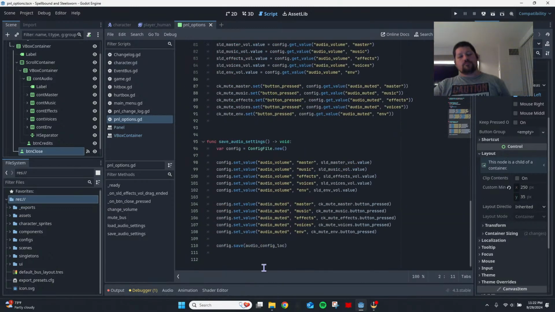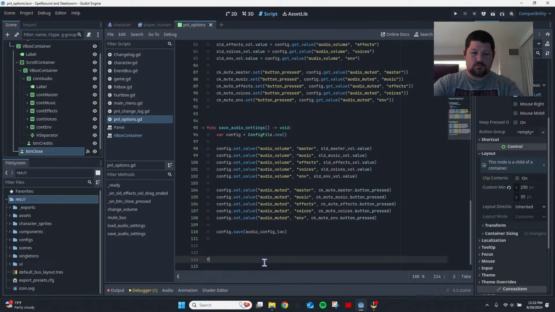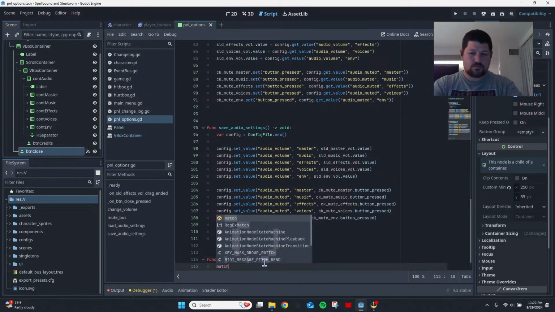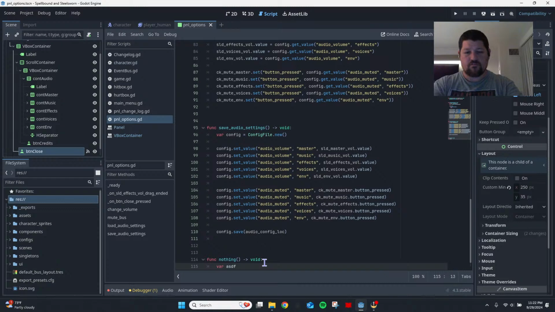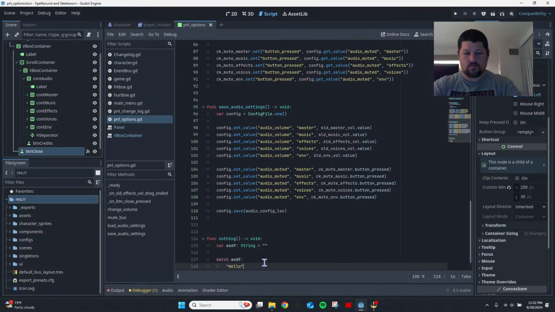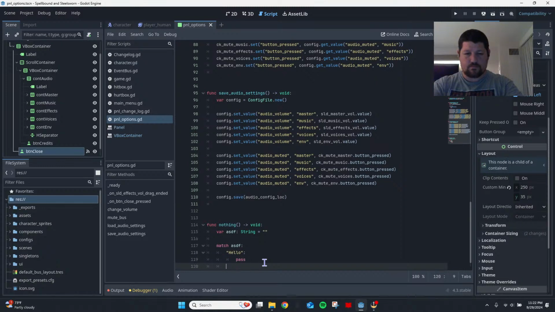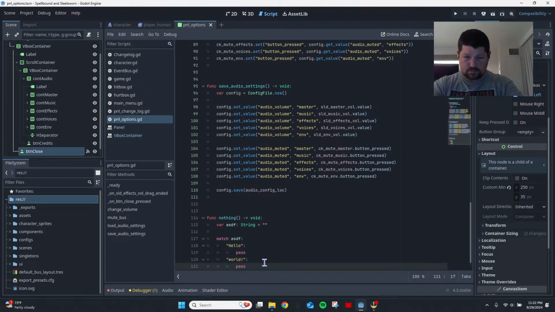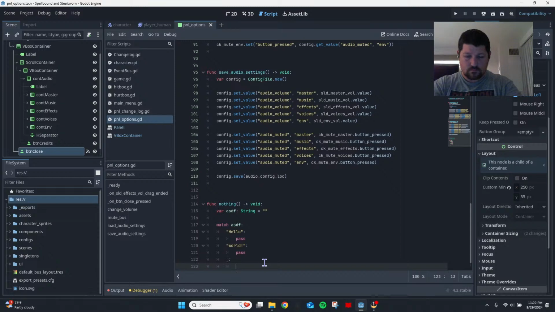Okay, so func, oops, nothing takes void, match on var ASDF type of string equals empty, match ASDF, case hello, pass world, oops, bang, pass, else pass.